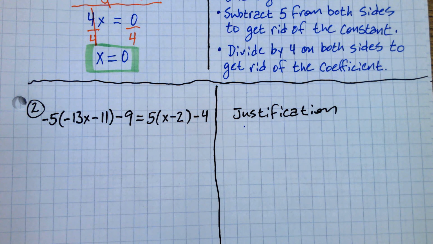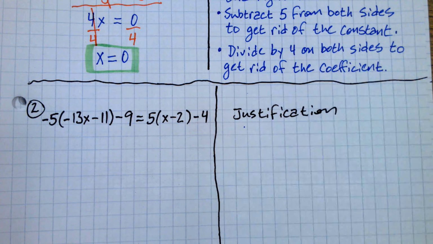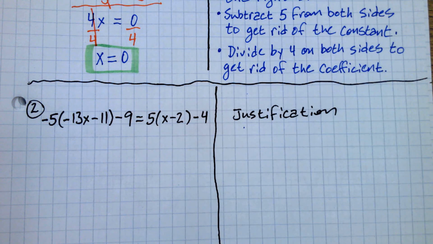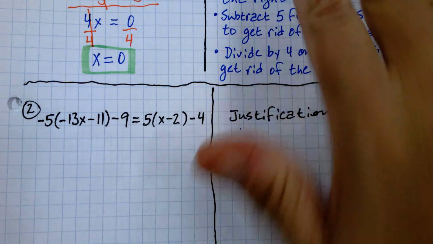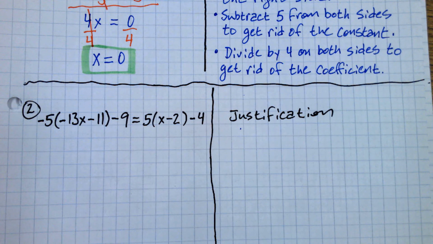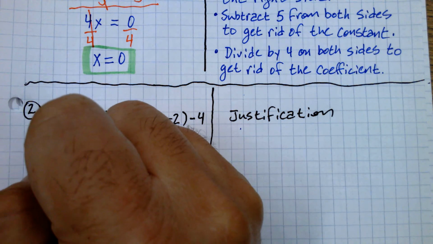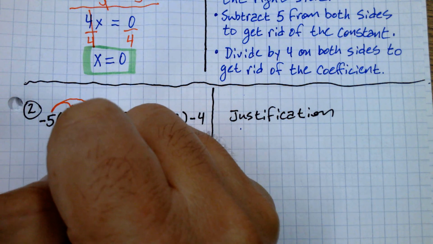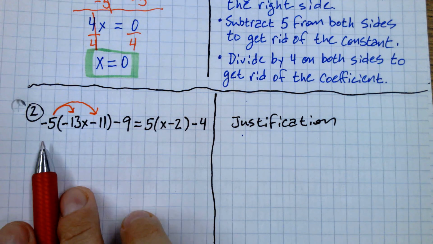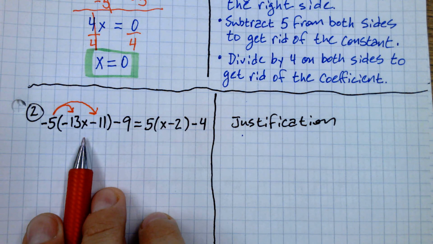Okay, so I'll give you a moment to write all that down. But now we kind of have an example of what we're doing for justifying. It's all there again. So let's just do it again. It'll just be with some different numbers, but it's the same idea. First step will definitely be distribute. What's the catch here with our distributing? It's a negative there. We got to be careful for that. Anything else?